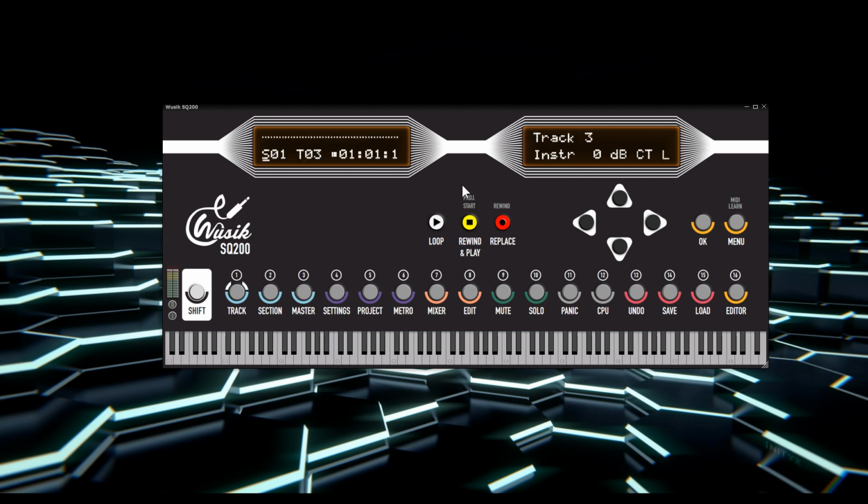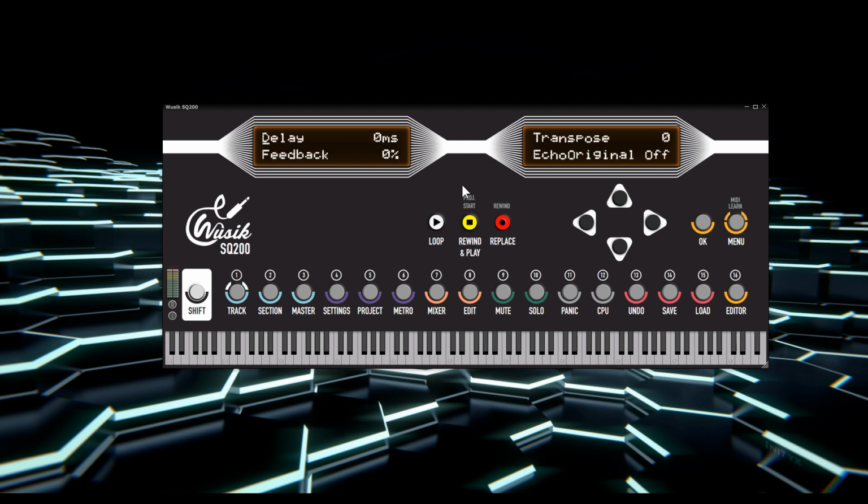Another option is the MIDI processor delay. Let me create a new project here. I'm going to add a new instrument, the digital piano from MDA. Then I'm going to go to the MIDI processors and add the note delay.